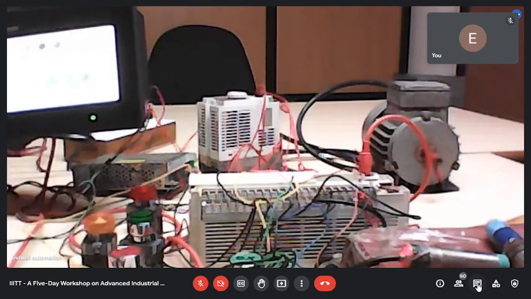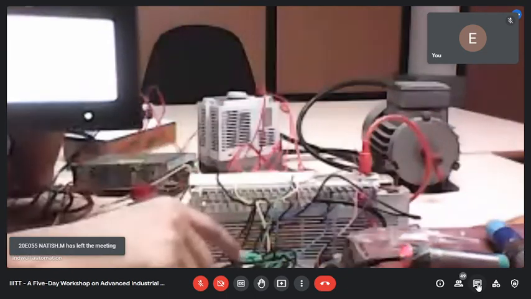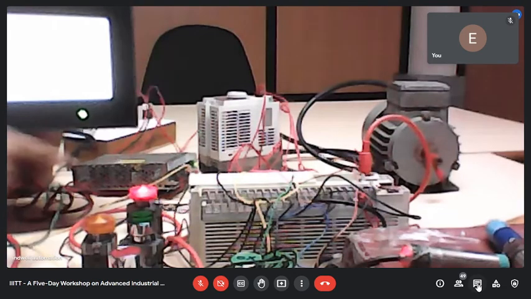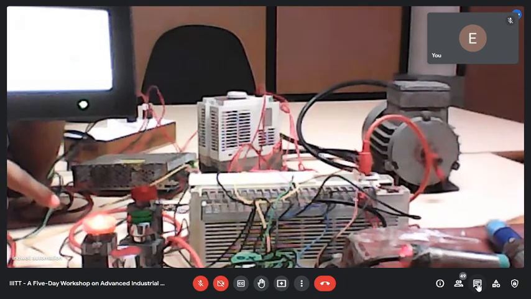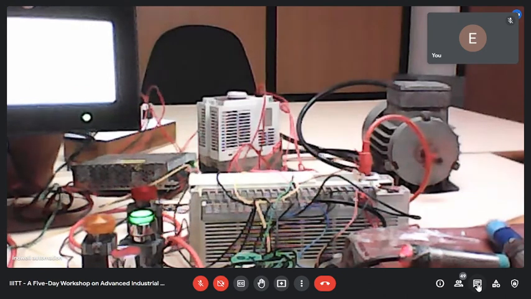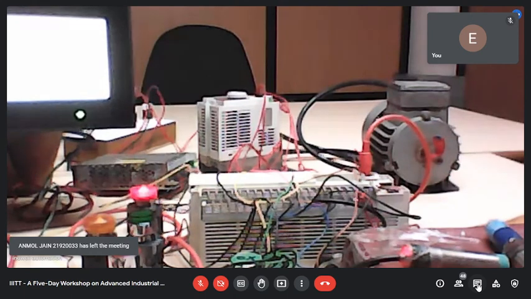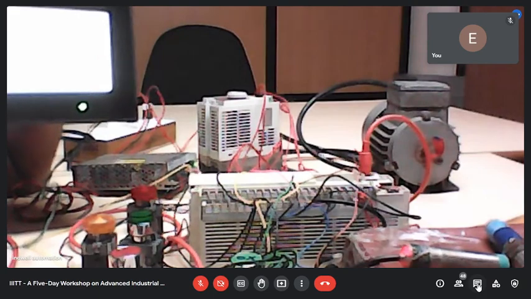I stop it. Now you people see, I shall not press the push button here, but I shall press the start button in the HMI. You see here, I press this and you see this red lamp is on, and now yellow, you see yellow is on. So you can see I have started this machine from the HMI. I stop it from the HMI, you see. Stop. So from the HMI I can do start, stop, start, stop. The red lamp you can see, start, stop, start, stop, like that. Okay, this is it, nothing else.